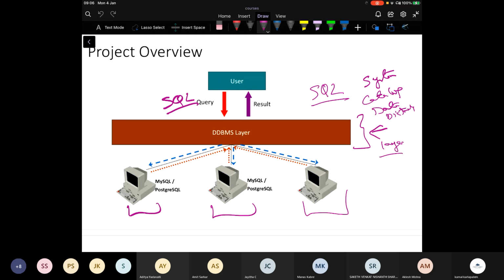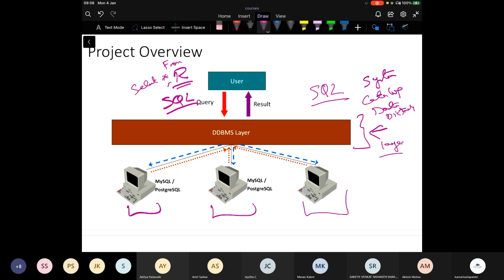Okay. So as I was saying, the system catalog, which will actually say that here, if you are talking about some relation, say select star from R, then you need to know where all R exists and in which way.